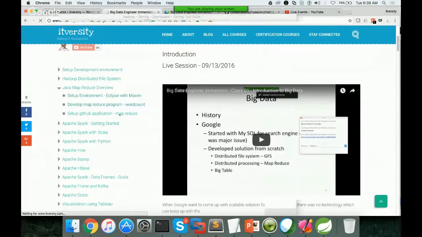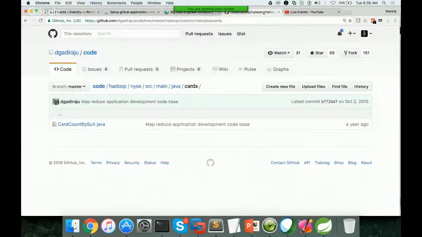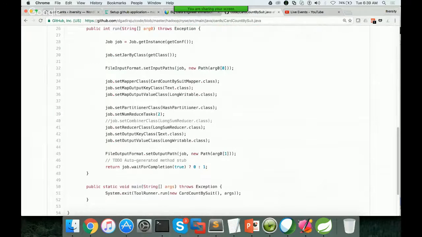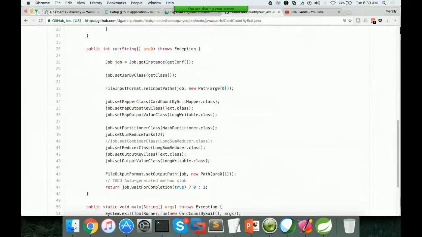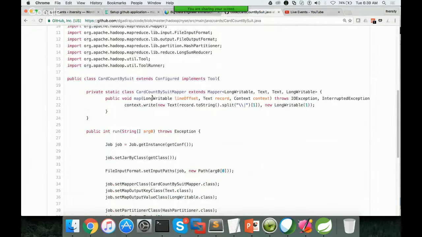Okay, so now I go to my GitHub code and open this card count by suite. The first thing you need to understand is the job configuration. As part of the job configuration, we tell what the input format is. Typically the input format is text input format, where each row is treated as a record.